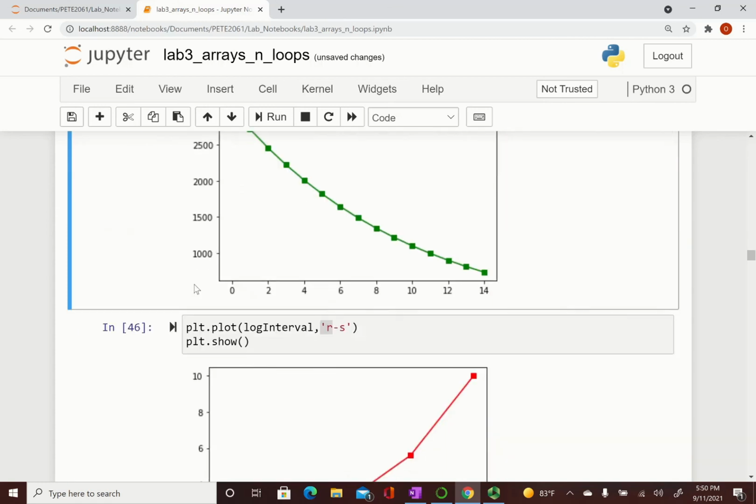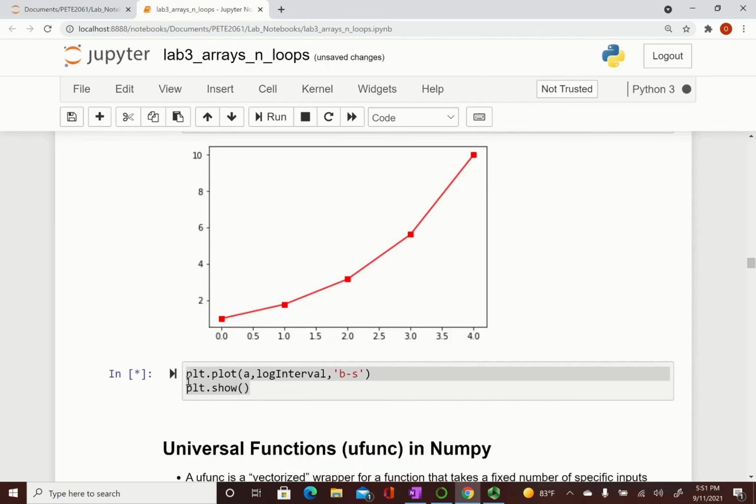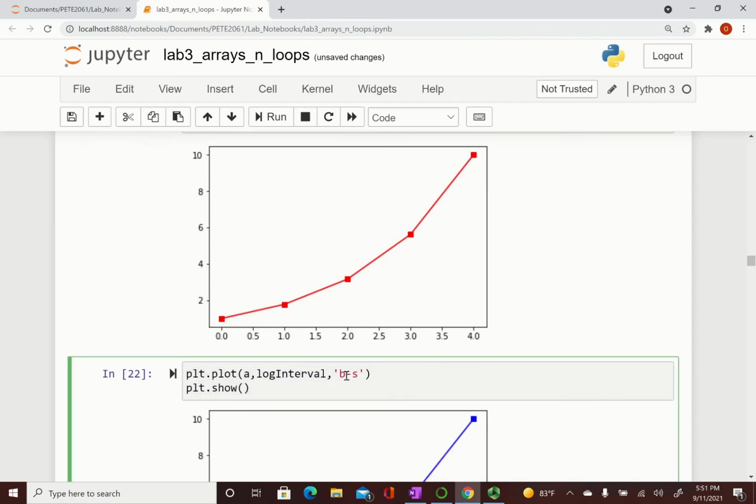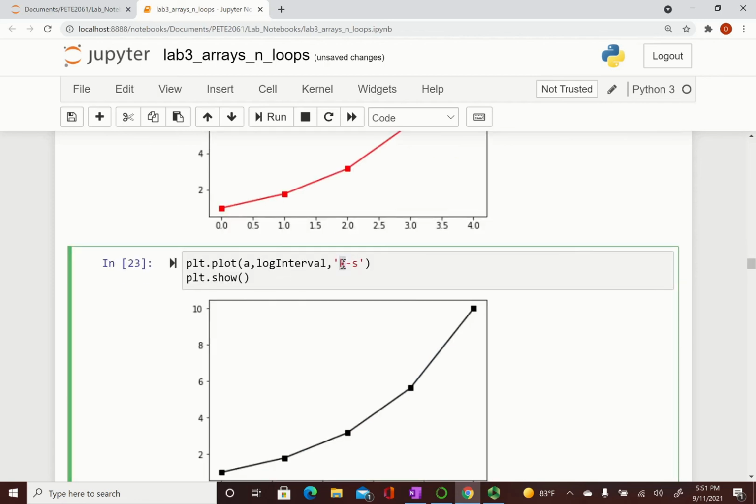Now it's defined, and then I can run this. I changed this to B for blue. What about black? Isn't it also B? I think it's actually K. I know that's it in MATLAB. Yeah, so same deal. K for the last letter in black. That's how you get your black plots.